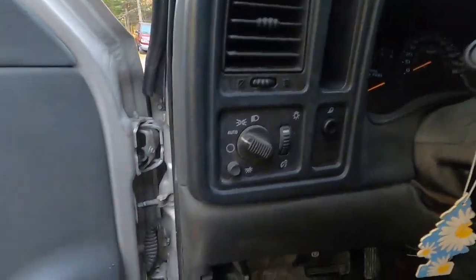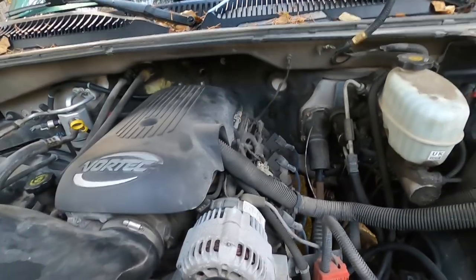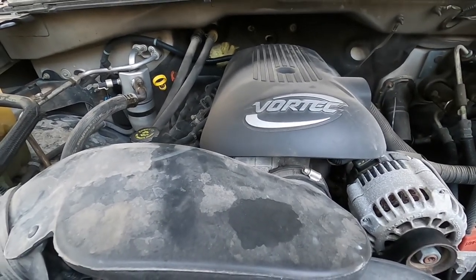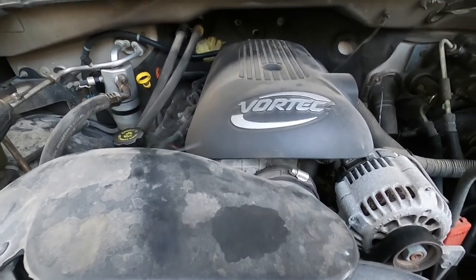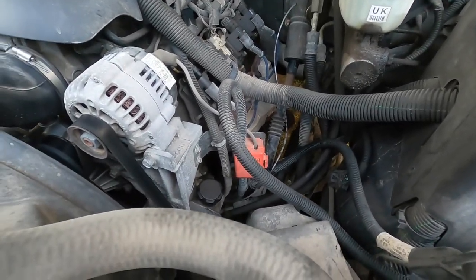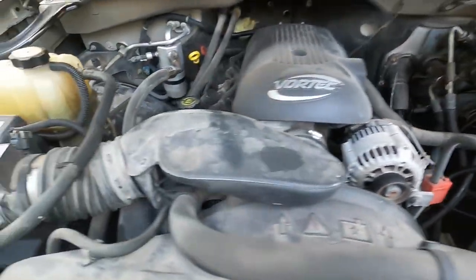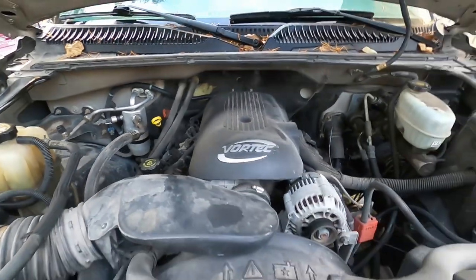The headliner's kind of nasty. Under the hood, we've got our 6-liter LS engine, which in these three-quarter ton trucks is really good at turning fuel into basically nothing — they get pretty bad fuel economy. They will work and do what they need to do, but they are not a powerhouse by any means. It's no LS1, that's for sure. Runs pretty good though. Got grime everywhere, as you might expect for something with this mileage. The valve covers are super soaked in oil, so it probably needs a set of valve cover gaskets too. We'll pick away at some stuff after I start driving it.